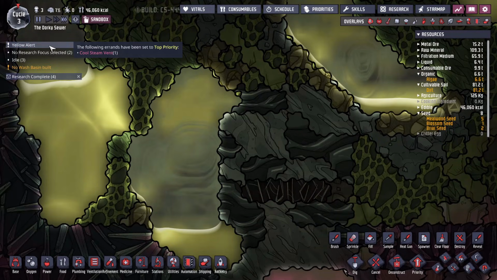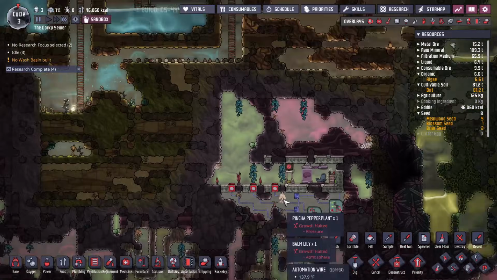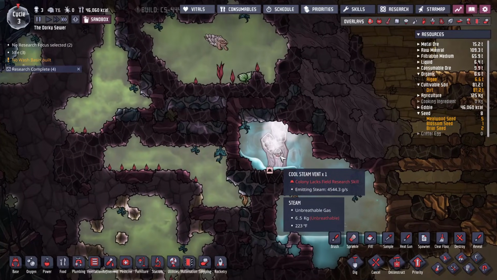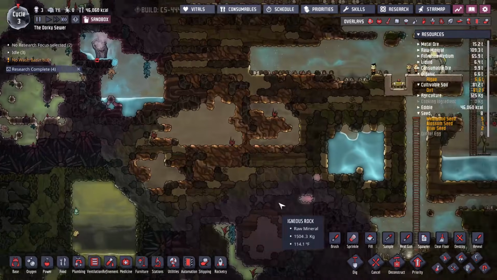This is a cool steam vent. This will produce water, but it's a little bit more maintenance than it's worth, so I'm going to try to leave it alone if I can for right now. There are a lot of runs where you will see revealed cool steam vents like this. And yes, this produces water, but it's kind of a pain in the butt. I would try to find something else.